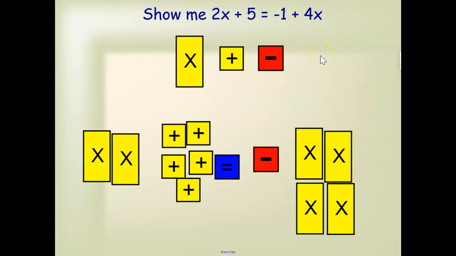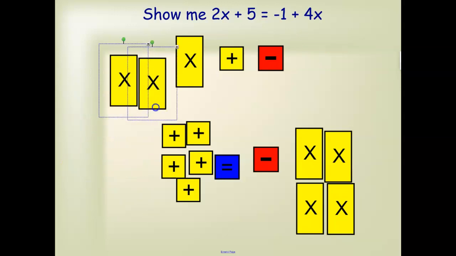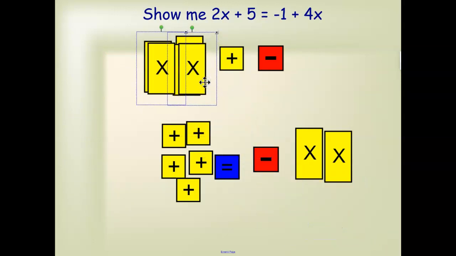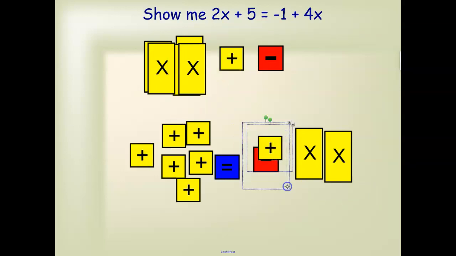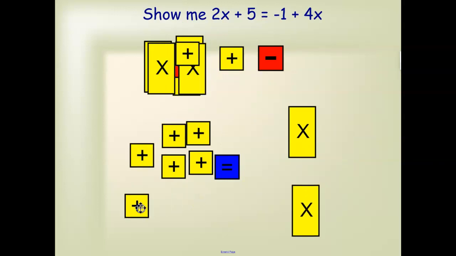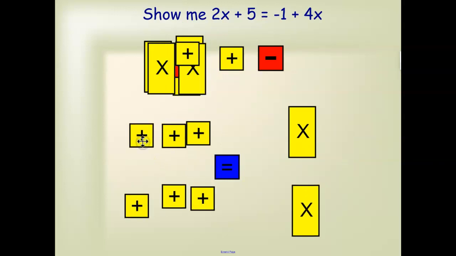Here's another quick example. I have 2x plus 5 equals negative 1 plus 4x. So I'm going to do that first step again. I'm going to get rid of 2 x's from each side. And then what's my next step? I'm going to isolate my variable. Now I'm just down to what I did with two-step equations. I can't just slide that red out of there, so I'm going to add 1 to both sides to cancel that out. And I'm left with 2x equals 6. And again, I don't care about 2 x's, I care about 1x. So I'm going to make 2 piles on both sides, and I can see that x equals 3.